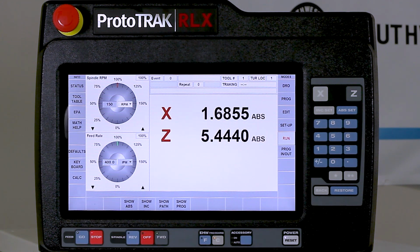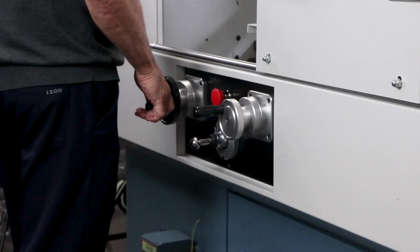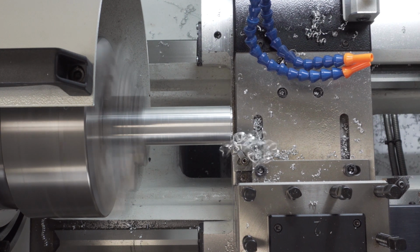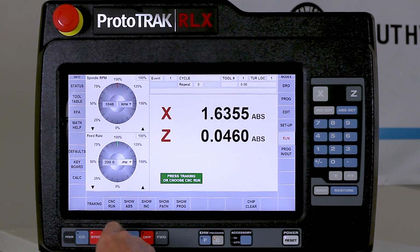So here I select tracking, and as I turn the handle, it's going to go home. And then it's going to start coming in. So the first thing I'm doing with tracking is I'm making sure I'm in the right place, right? So I come in here where my first cut is, and I look where I'm at, and I can even cut a little bit with it, as you can see here. It looks like it's going to be correct, so I'm going to let it run, and then I'm going to stop it after it changes tools. To do so, I'm going to hit stop, CNC run, and go.